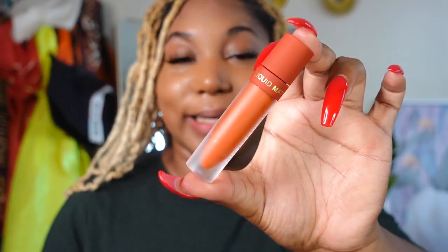Okay, all right. So before I hop into Zoe, I'm actually going to just wipe this off. Next, I'm going in with Zoe, which again is that liquid matte lipstick. Apparently, Bow and Zoe are essentially the same shade, but one is in a matte formula versus the other, which I would say is more of a classic satin finish. It didn't dry down as a matte, but it also wasn't glossy. But I love a good matte lip, so let's see.